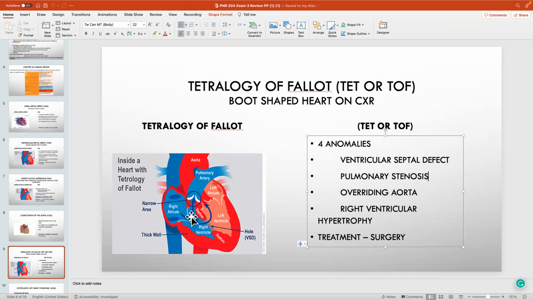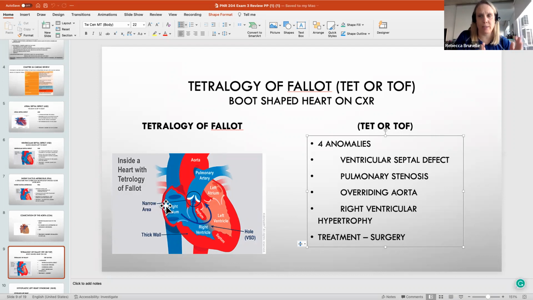Aren't you supposed to elevate them? So you do change their position. You push their knees into their chest. Yes, that's it. When you do that, you increase their venous return. So you push blood back to the heart, and you increase the volume of blood on the right side. If there's more blood on the right side, it's easier to get over that stenotic area of the pulmonary valve, and the blood will get to the lungs.